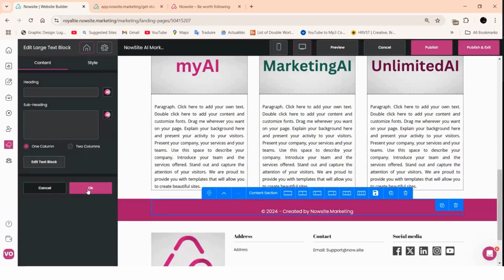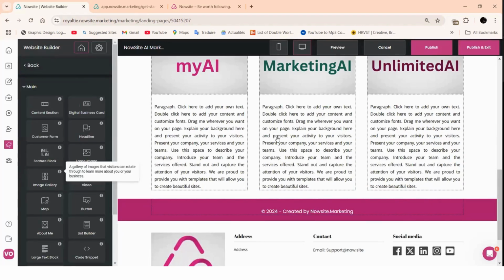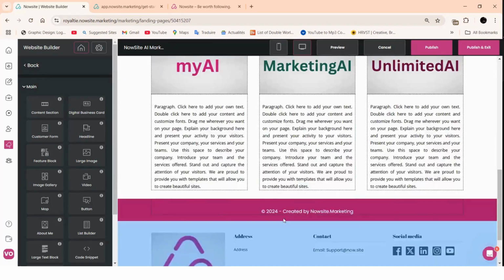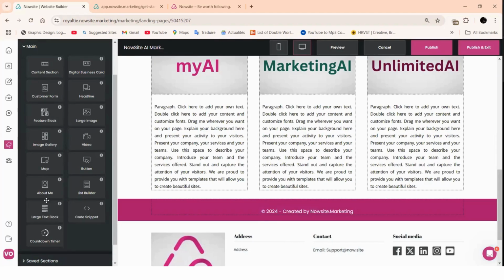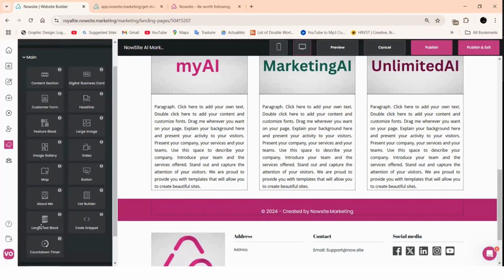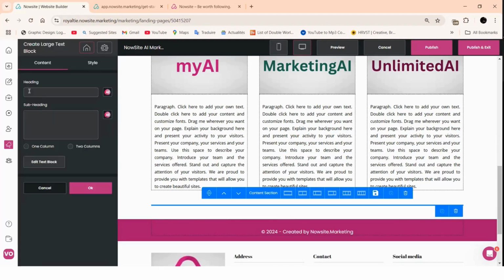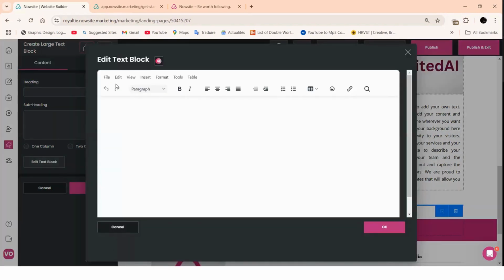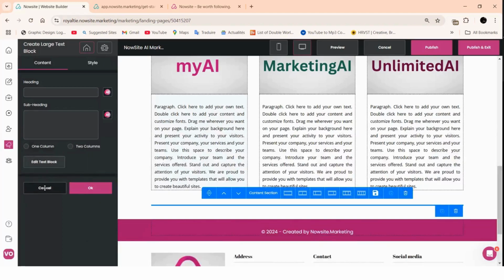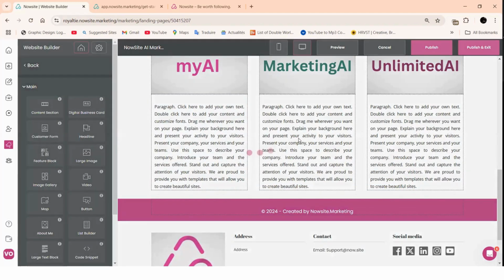This is a basic word editing text block, so we will invite you to research and just take a look at it. It's fairly simple. It's one of the content blocks that we offer, the text editor. If I click and drag it in place, you'll notice that we have a space for the heading, subheading, and we have an edit text block. And if I go over that one, I have basically a Word type document with the basic menus in place that I can use to type in content. So I'm going to cancel that, cancel this, and publish and save.